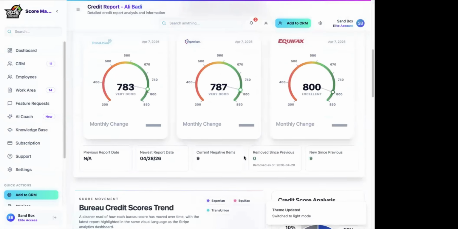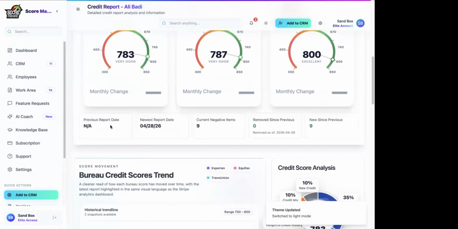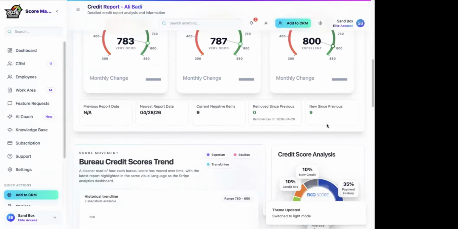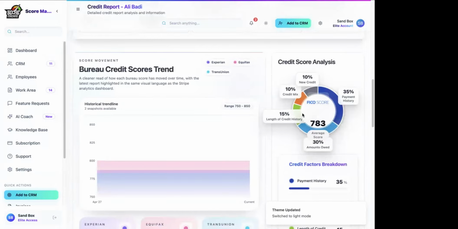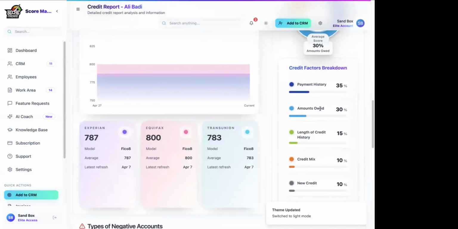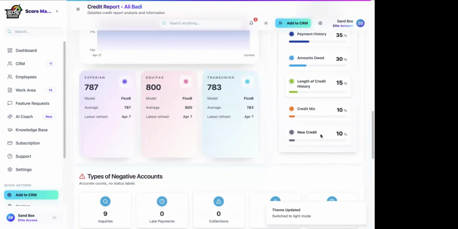Okay, so you have your scores here, previous reports that were pulled, new report, any negative items on the report, items that have been removed, and new items that have been added. Also here, credit score analysis is based off of your actual score. So your score is based off of 5 different categories and percentages. That's going to be broken down here specifically for your report.